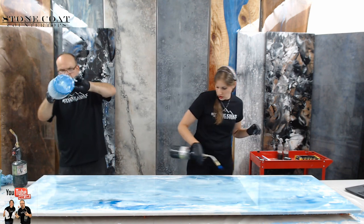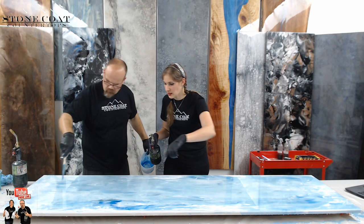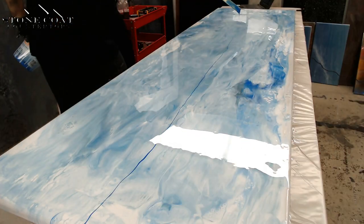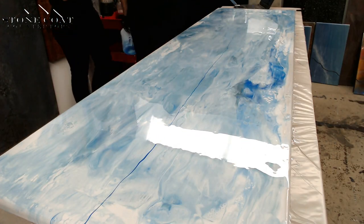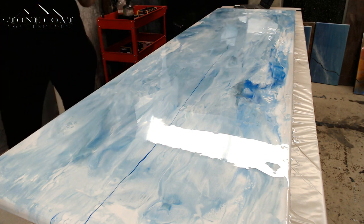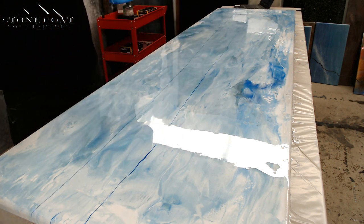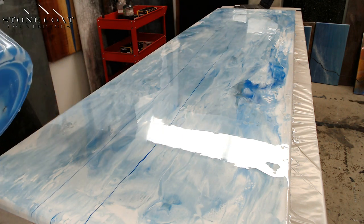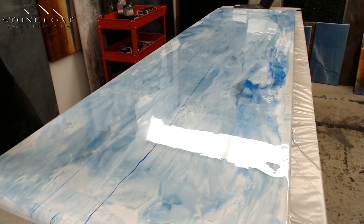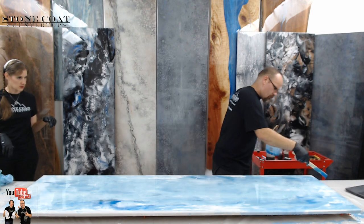When you're using your torch, you really want to make sure that you keep it moving, keep it flowing. It is separating. Yeah, that's coming through. That looks good. Yeah, I think that you should use those extra little things. I think that'll help bring out some of that color. I like that, Mike. That's great. Definitely. Yeah, you want to move that torch real quick. Yeah, get that out of the way. I like that because then you can kind of pick up those other things.